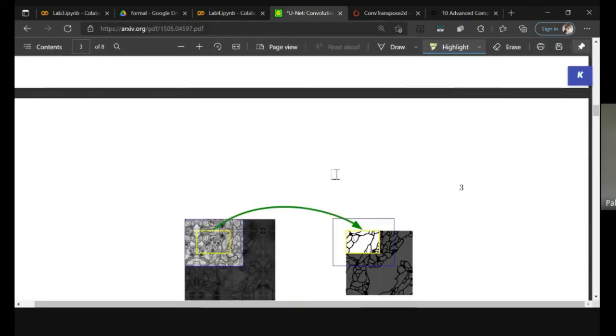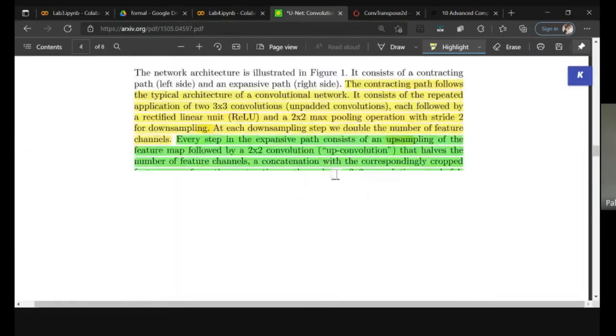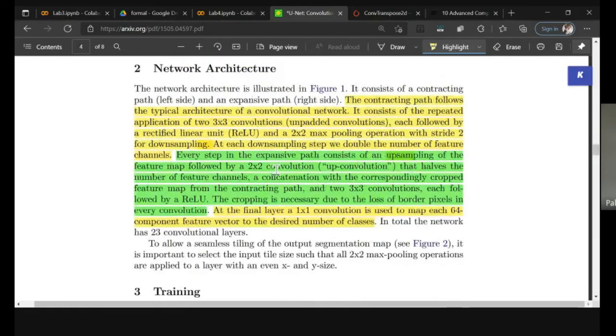Now the authors say that it's followed by, so let's read it. Consists of an upsampling of the feature map followed by 2x2 convolution that halves the number of feature channels, a concatenation with the corresponding cropped feature map, and two 3x3 convolutions.